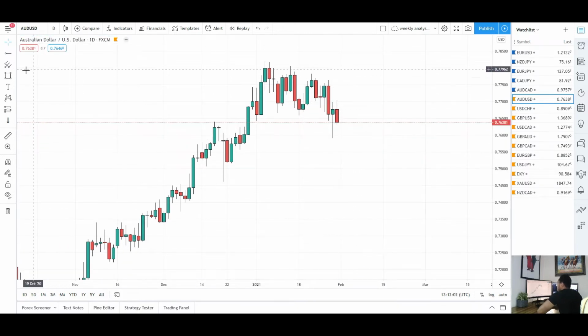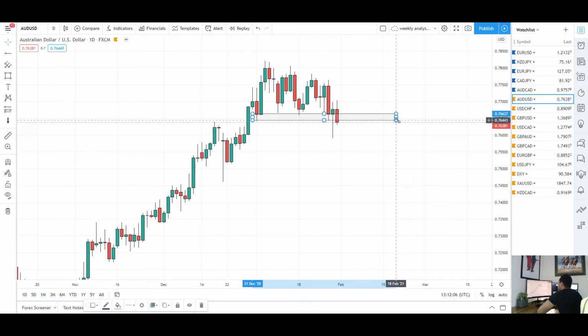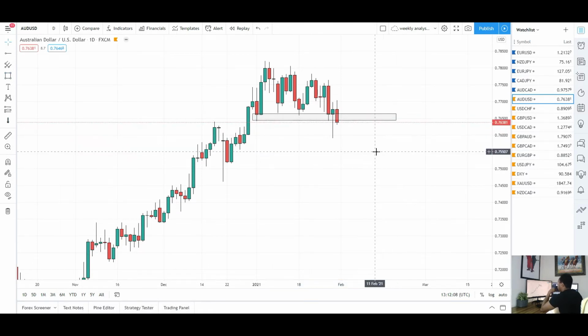And as you can see, we had a bit of a false breakout on Thursday. This is our last previous swing low area. This is the key level of support that I was talking about, that if price can break there on the daily chart, we can start to see a bit of a retracement for AUDUSD and start to see a bearish trend for this pair. As you can see, the first day's candle looked like it was breaking at one point, but by the end of the day we pulled it all the way back up and actually closed bullish.